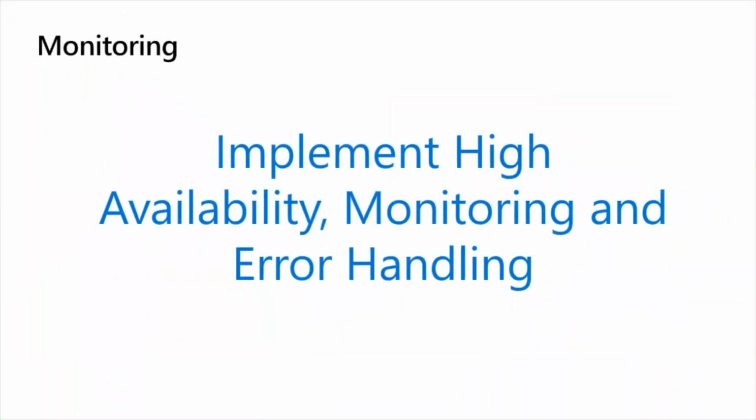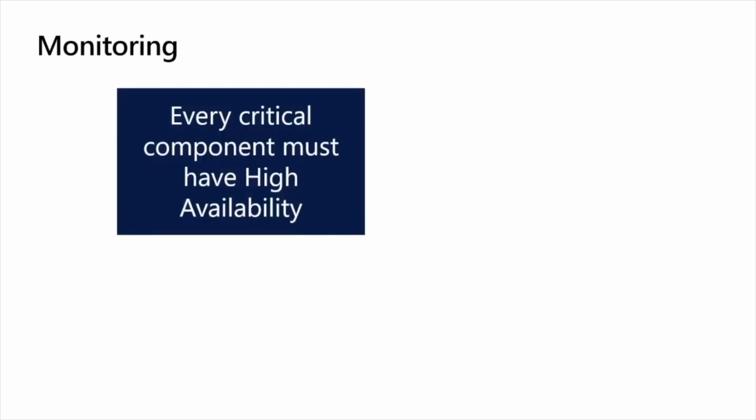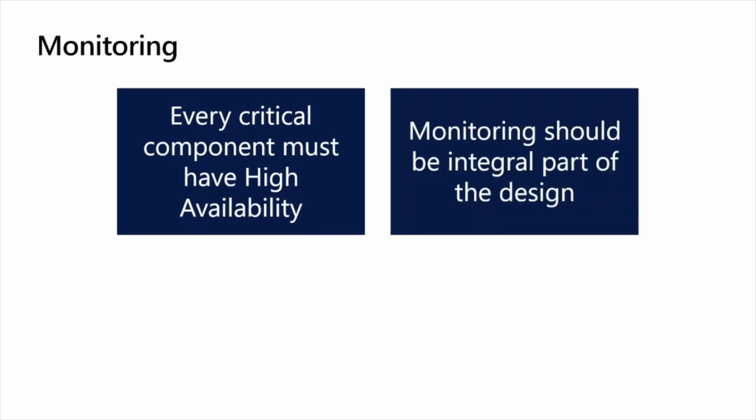So monitoring is another fundamental aspect of a successful integration strategy. All components should be covered by some form of monitoring and error handling strategy, while also being protected and resilient thanks to high availability and disaster recovery strategies. In this context, the recommendation is that every critical component must have high availability to allow for a loss of nodes without disruption. Disaster recovery strategy should also be implemented for the same reason. Monitoring shouldn't come as an afterthought, but should be an integral part of the strategy from the beginning.